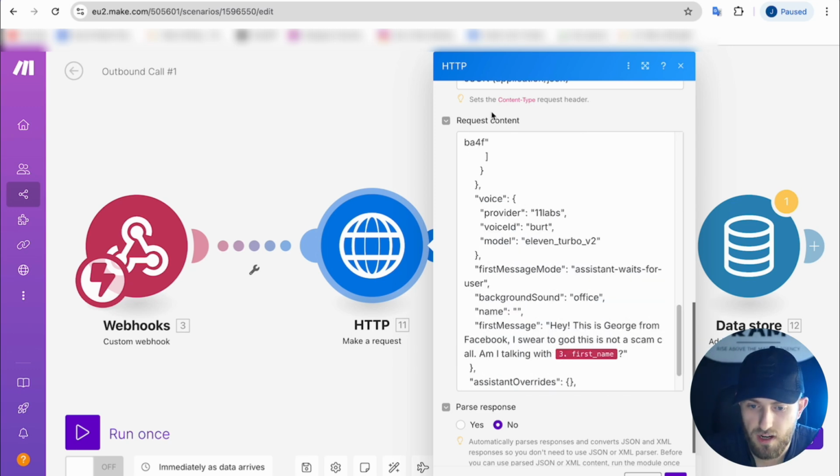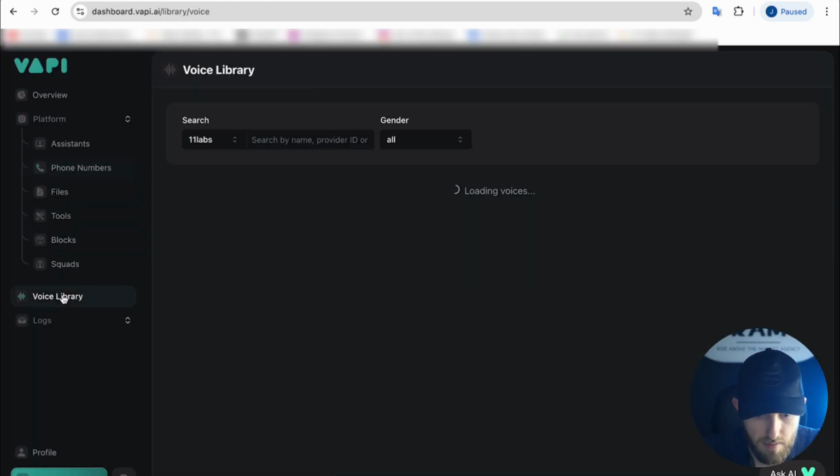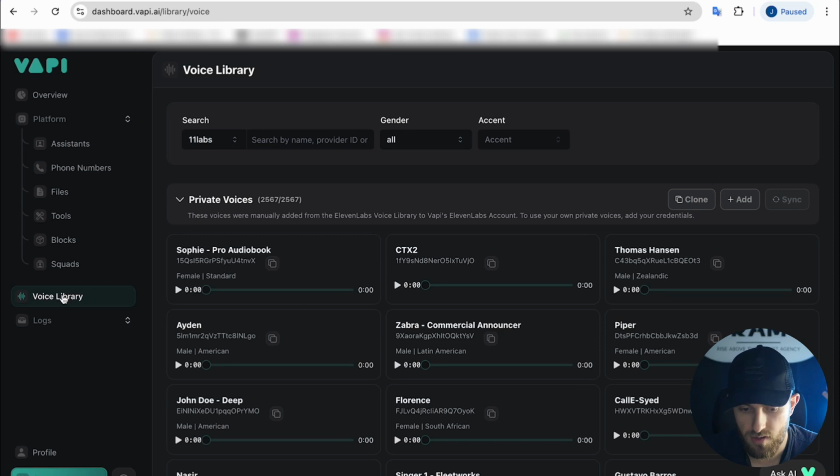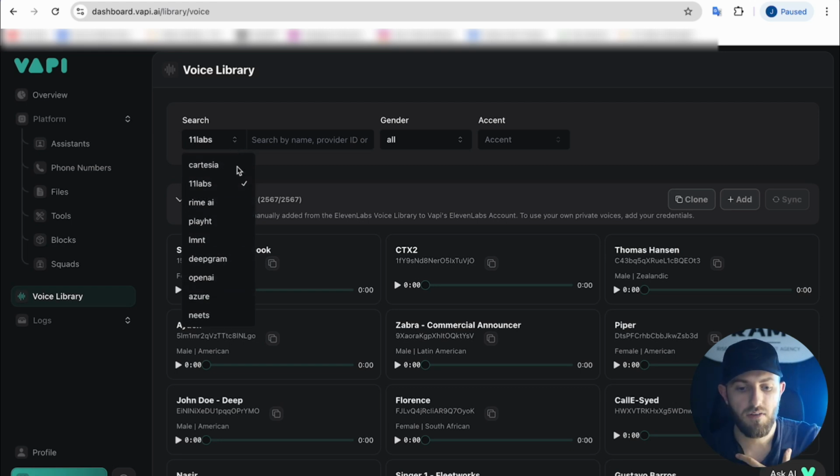So now one more thing I want to say is that if you go to voice library, you will find all available 11 Labs voices, or if you use another voice provider, you can find other kinds of voices, as you can see over here. In my opinion, 11 Labs or Play HT, these guys have the best voices, so you can play with that.